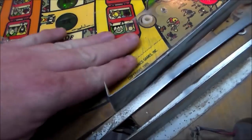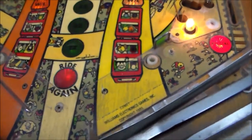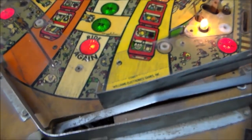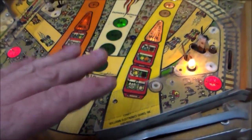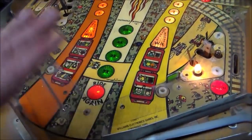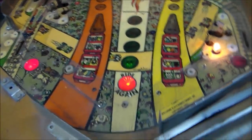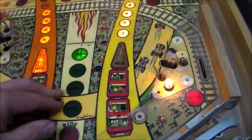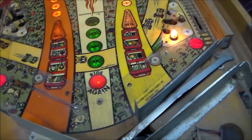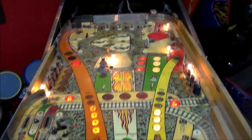But if I sit here with a magic eraser and do this, I'll rub right through the paint down to the wood eventually. So you have to be very careful. Just use it a couple times and look. Another thing is, if your playfield has any kind of nice finish on it, like a gloss, whenever you use that magic eraser, you're basically sanding it a little bit, so you'll lose that gloss. If you just do one little area, when you're done, that area will be dull and the rest of it will be glossy. Of course, you can wax that out and buff it out, but since this playfield's so worn, it doesn't even matter.